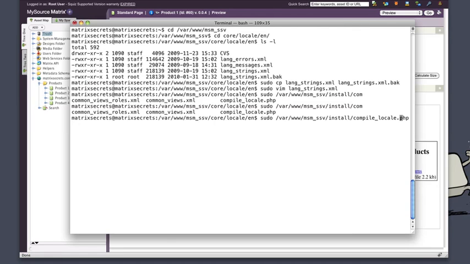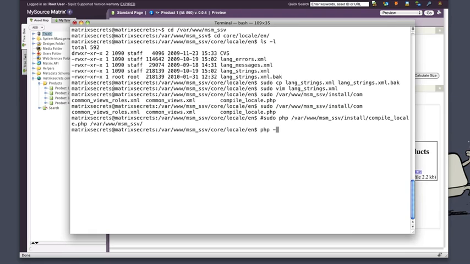compile locale, and just in front of it, just need to put our php command, and you also need to give the path of the matrix install. So var www, msm ssv, and just like that. And just before we run that command, if you've never done a matrix install before, you need to ensure that you're running the correct version of PHP.